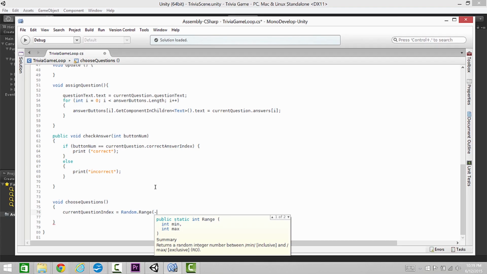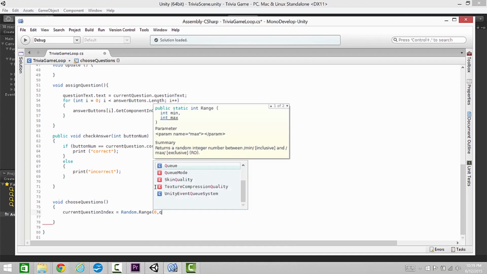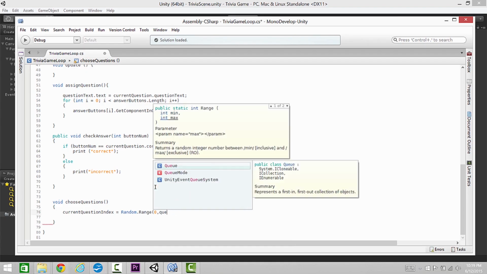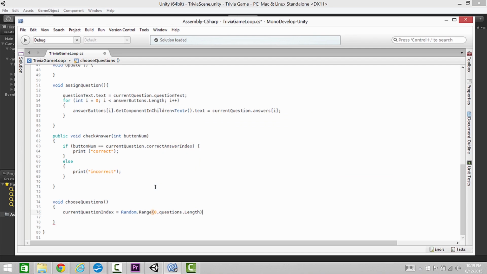I'm going to say 0 is the min, and then up to but not including the questions dot length. So that should work for us.